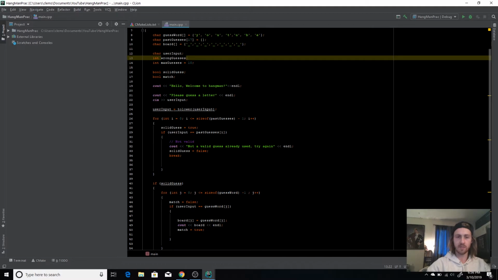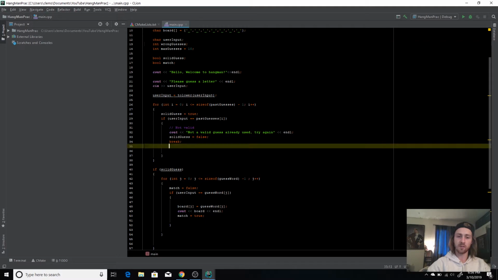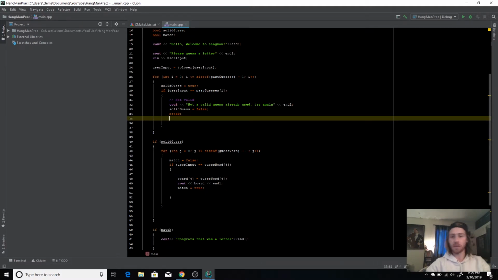It's going to be 17 empty places. We're fine with that. And I'm going to assume that each one is true at the beginning. If it's not, I'm going to pass false. And as soon as I get one false, I'm going to break because I don't need to check all the rest if I know that there's at least one guess I've already made. I mean, there wouldn't be any more, obviously. If I guessed A, the way we have our logic here, it's only going to store A once.